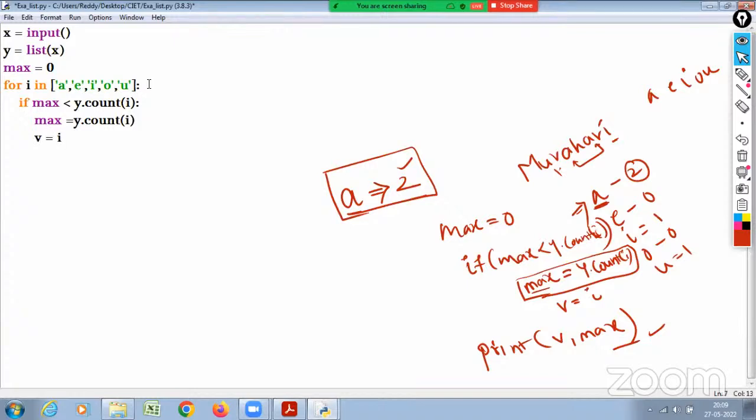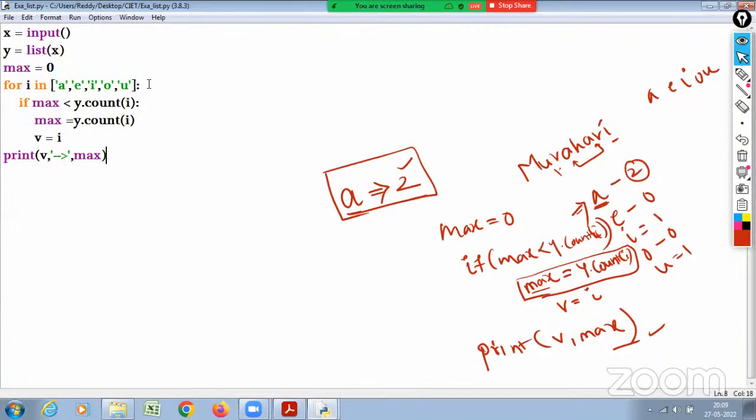Finally, after completion of the for loop, you will print v comma, and then the maximum count value also.